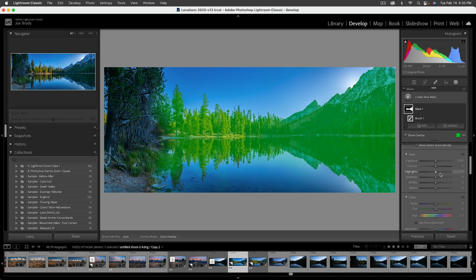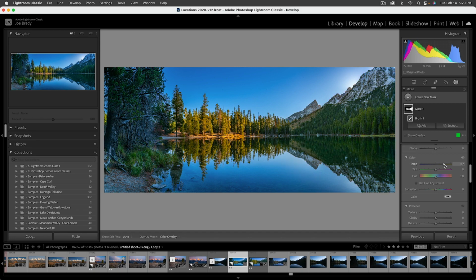So how do we warm? Well, we come down to color, and I'm going to add a bunch of yellow to that. More than I need, because I want to get this as well. More yellow and have it skewed towards green. And while we're at it, let's bring up the exposure a little bit as well. Now we can really see a lot better. Unfortunately, over here has gone too green, so let's create a new mask.